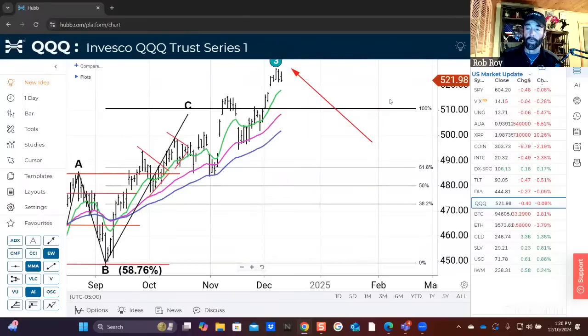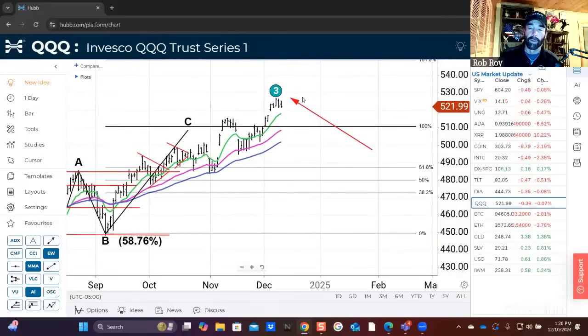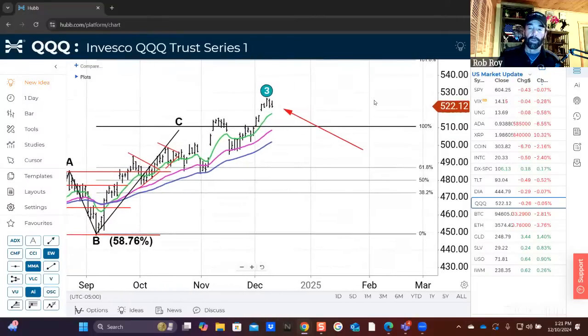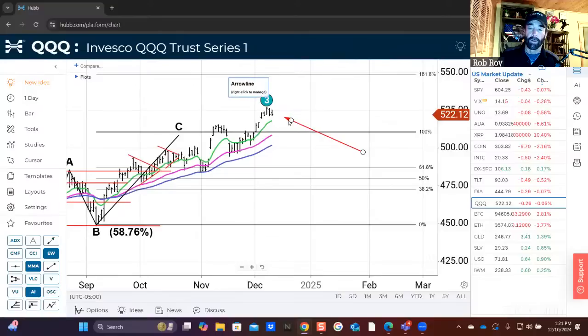Looking at the Qs, kind of going sideways a bit here. You would expect that with rates ticking up, that would kind of slow this movement down. But on the other side of the coin, we were a little bit away from the 10-day moving average. We'd gone a little vertical. The Qs needed to rest anyway, so this is a good excuse for it. With rates ticking up just a little bit, it is good for the Qs to take a little bit of a break. If we do continue with the melt up scenario, the target for the Qs is up around 550.